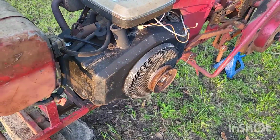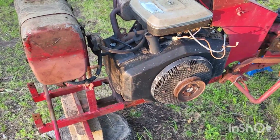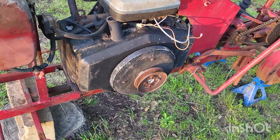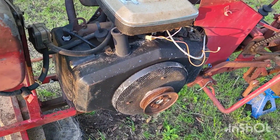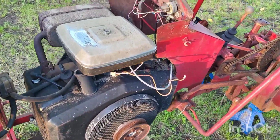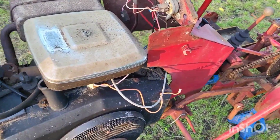Now I haven't decided, and y'all let me know what you think I should do. Should I take off this metal off of the engine and repaint it, or should I just clean it up and leave it as is? Let me know down in the comments.